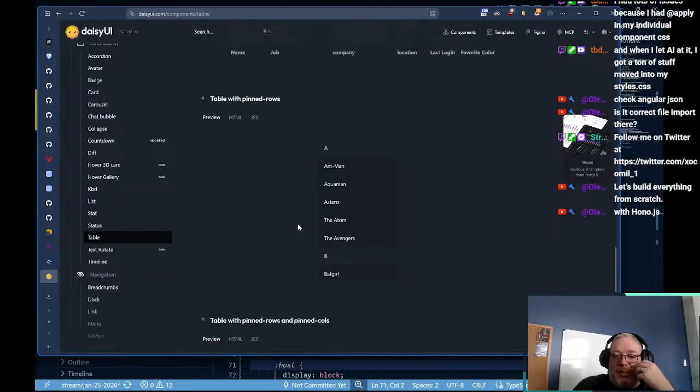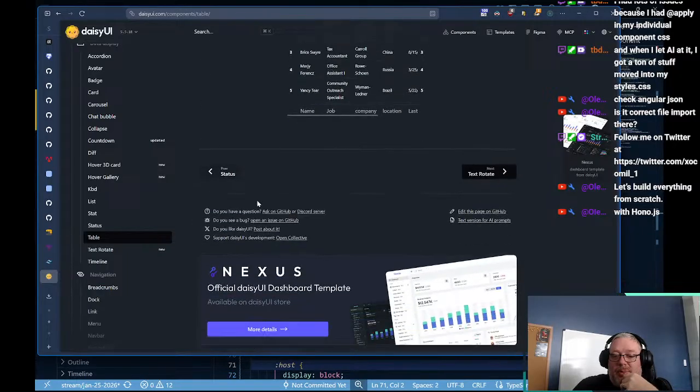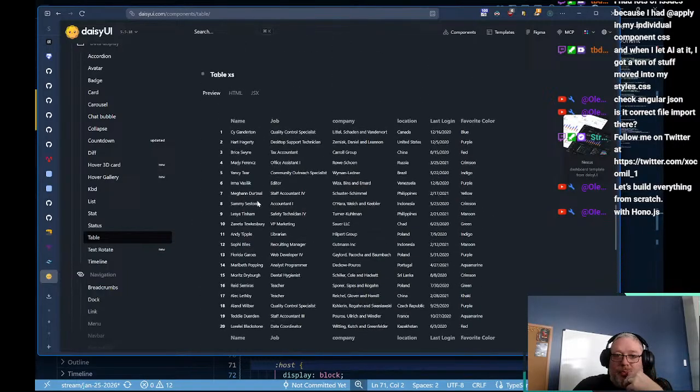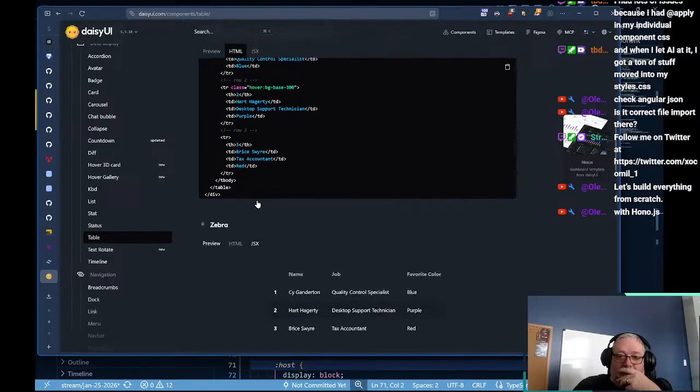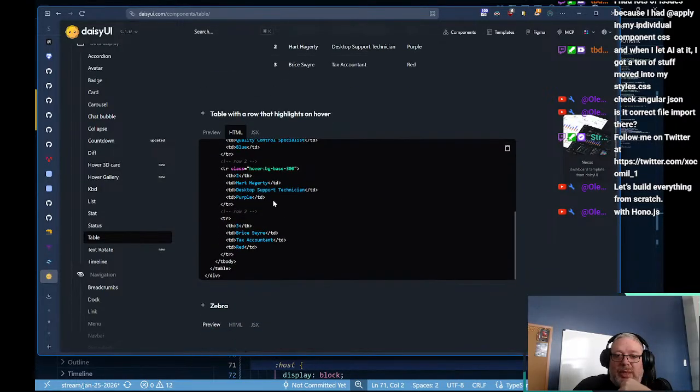Table with visual elements. Table with pinned rows. Table with pinned rows and pinned columns. So it looks like we just want the hover and then a BG base.